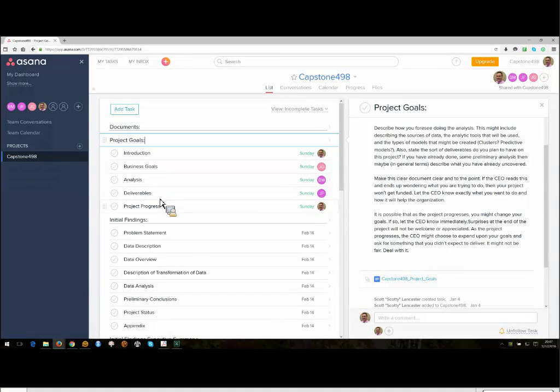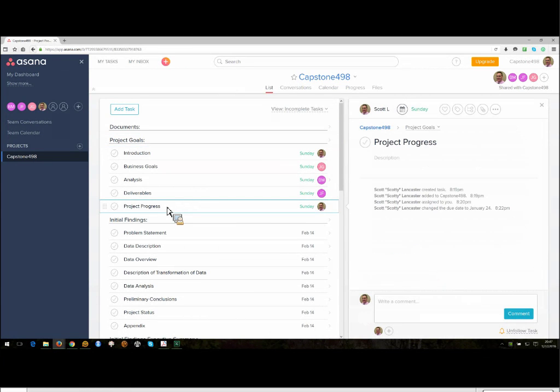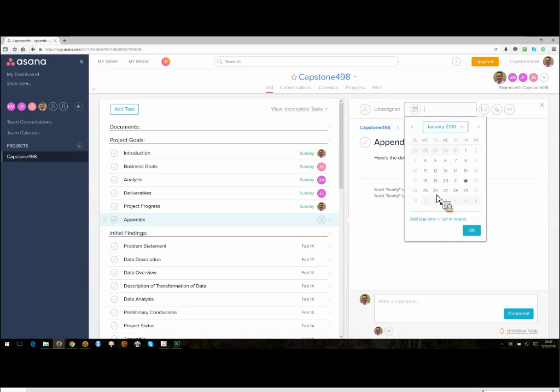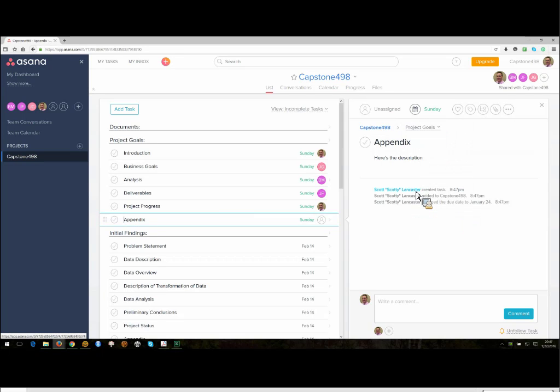So when you go in to create, let's say, a new task, all you have to do is click anywhere in here and hit the enter key, and the next line it creates will be a task. Let's say I want to create the appendix as a separate deliverable under this deliverable. You type it in and you're done. Then you can come back in here, and if you want to add a description, you just come over here and type it. Away you go. If you want to assign a due date, you can click up here and say this is due the 24th, and boom.